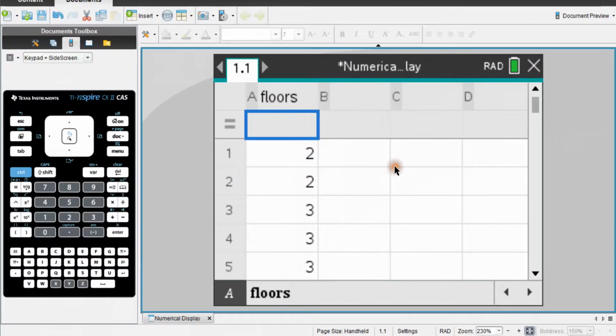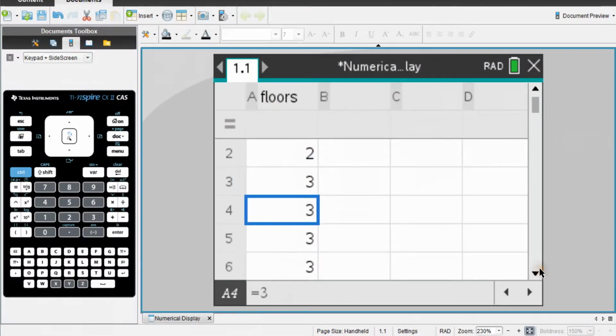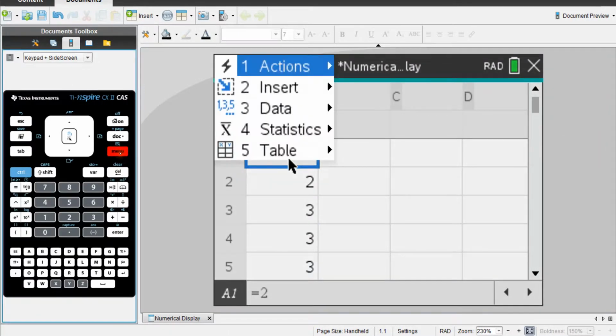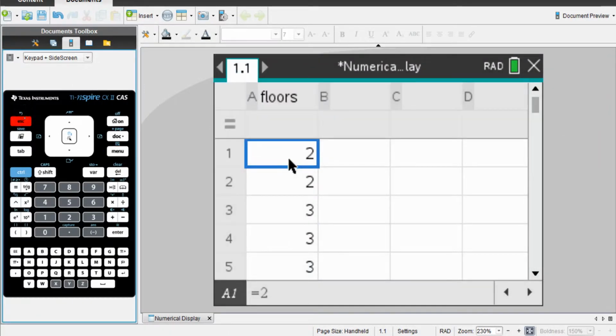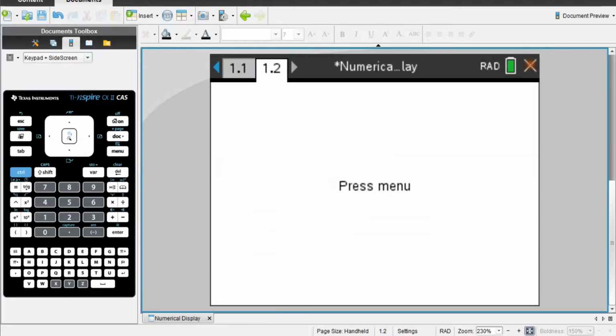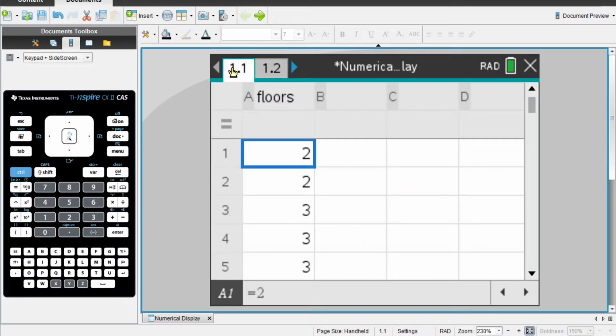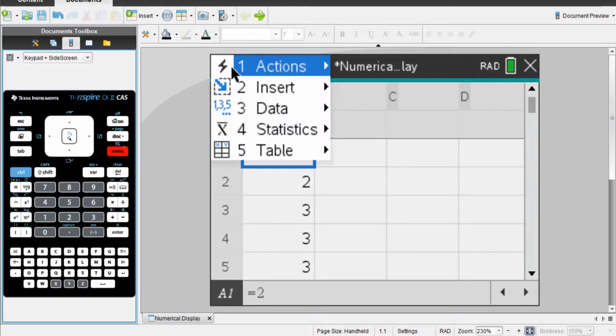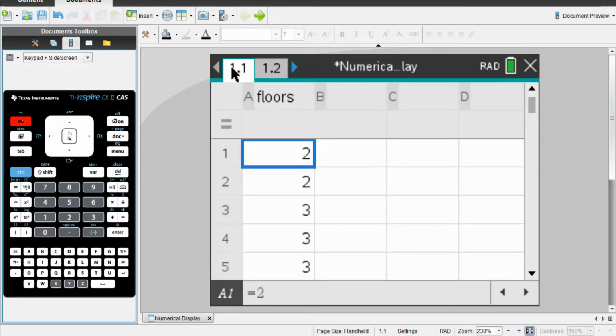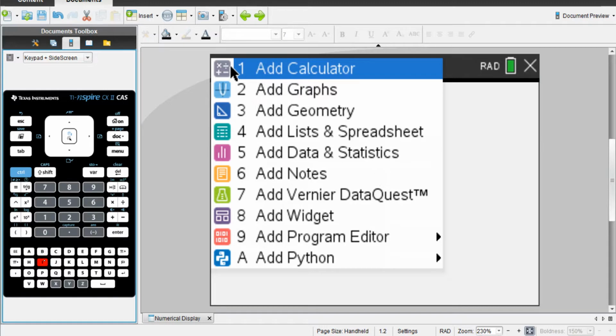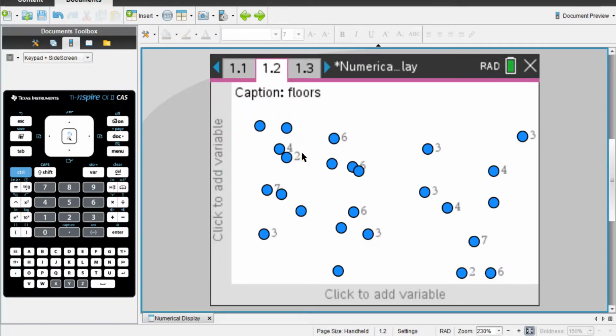All right, so there's my data. It looks nice. Double check your numbers, make sure it's all there. So from there, now we go menu. Oh, sorry, not menu. Control I, my bad. Control I. If for whatever reason you can't get there, or you've pressed menu and want to get out of it, just press escape and it'll close it. But Control I, and when you press Control I, it'll open a new window. Now we go data and statistics, so number 5. Let's press the number 5, and you'll just get a bunch of dots.